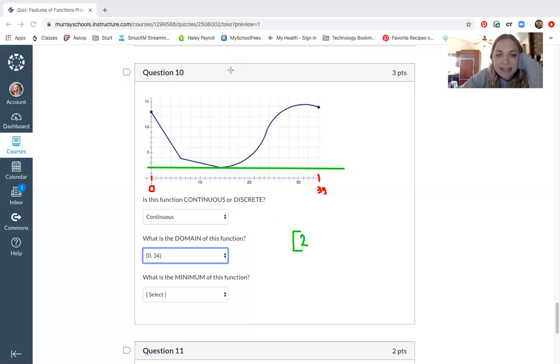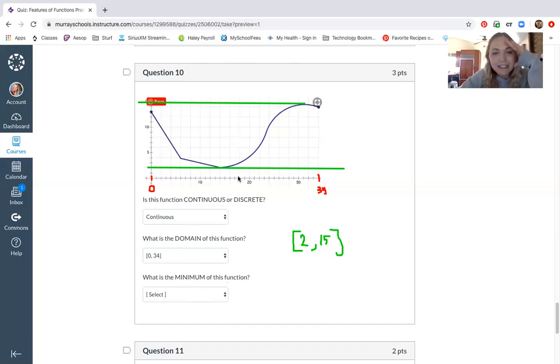Now let's find where the highest point is on the range. This dot up here is the highest point, not this thing over here. So that dot is about 15. So I wouldn't be able to say 0 to 13. I would have to say it starts at 2 and goes up to 15. That is going to be the range on this thing. Oh my gosh, I did all that work and it didn't even ask about the range. Wonderful. Okay, but let's talk about the minimum instead.